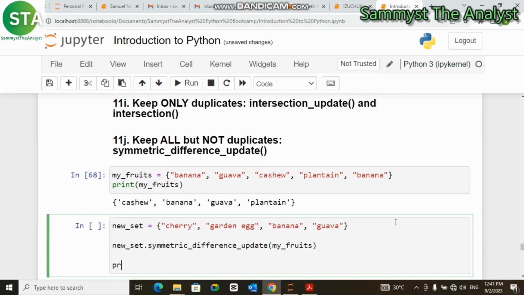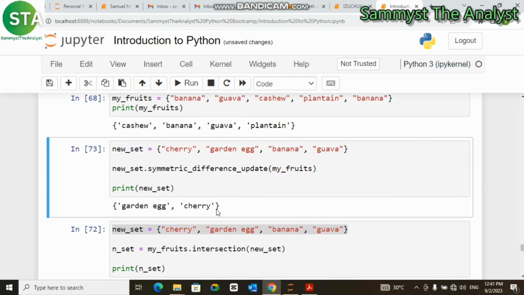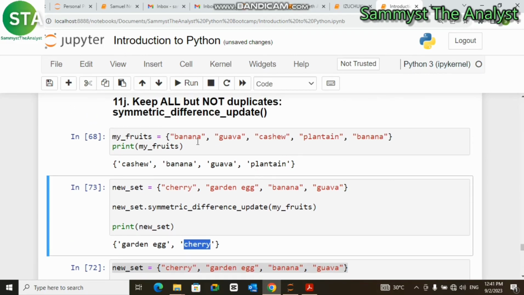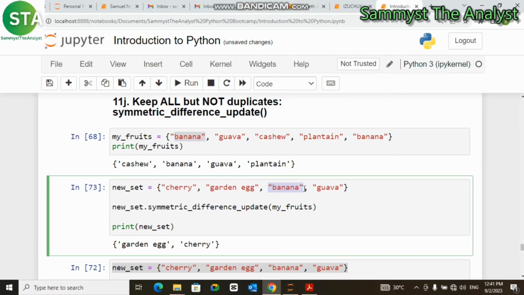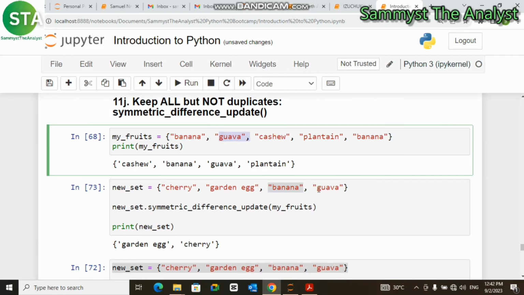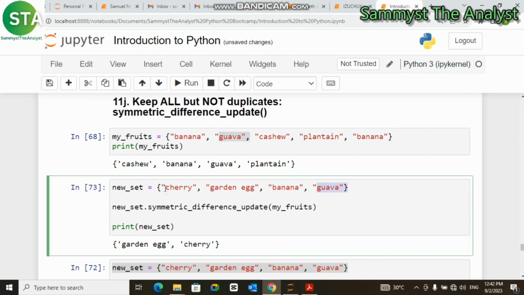So when you print new_sets, can you see that? So garden egg and cherry. That means banana was not outputted, and guava was also not outputted. So you have garden egg and cherry. Can you see that now? So that is how it works.